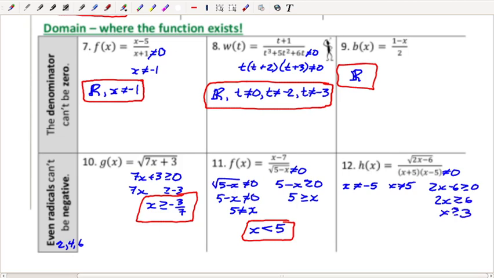So again, looking for the most restricted domain: greater than or equal to 3, x not equal to negative 5, x not equal to 5. Well, greater than or equal to 3 already rules out that x is negative 5. Can't have that if I'm greater than or equal to 3. So I can kind of ignore this one because this takes it into account already. And then x is not equal to 5. Well, that 5 is greater than or equal to 3, so I'm going to need both of those things together. So my final answer would be x is greater than or equal to 3, but x is also not equal to 5. And that would be my final answer.